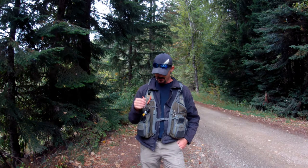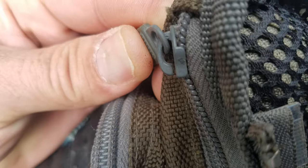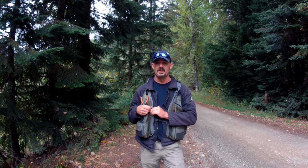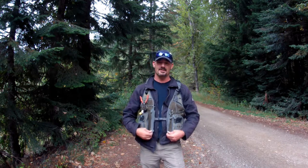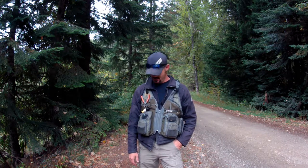The only issue I've ever had with this vest is the zippers. The zippers work fine, but where the zipper connects it's got a big gap in the back. I've hung up my fly fishing line in those gaps several times. Other than that, if they were to fix anything on this vest, that's what it should be. It's fully adjustable on the sides. The only downside is the gaps in the zippers that will catch your fly line.